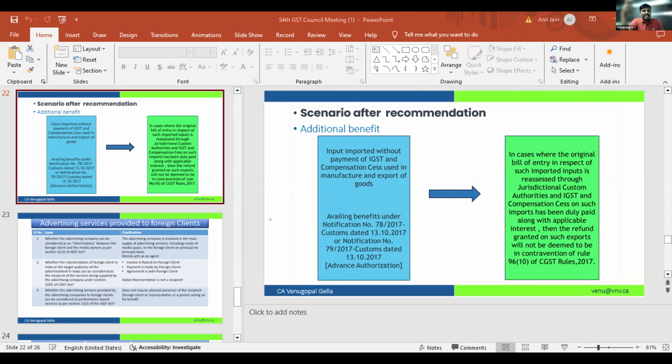Where the foreign client has engaged the service of an advertisement agency in India, the question which arises is how the taxability and place of supply will operate. The first thing they have clarified is what work has been given by the foreign client to the Indian advertising agency. They are saying when the foreign client is giving comprehensive work, meaning full-fledged, whatever needs to be done in relation to an advertisement has been given to an advertisement agency. Under such circumstances, how do we check the place of supply?